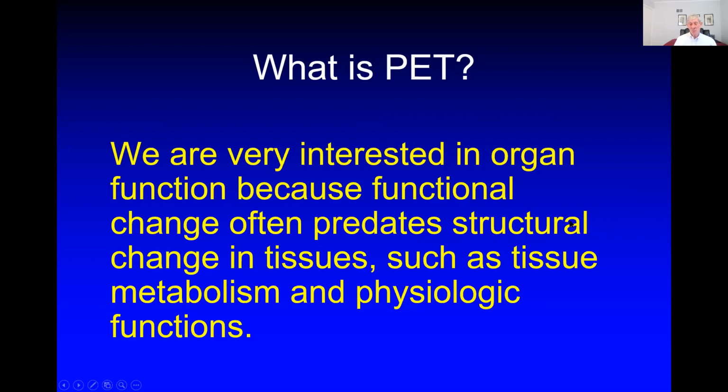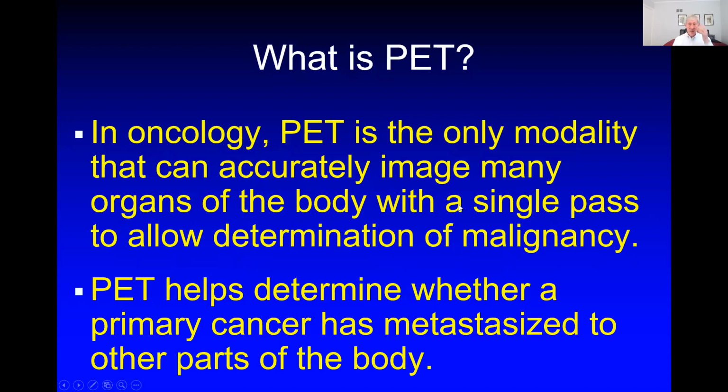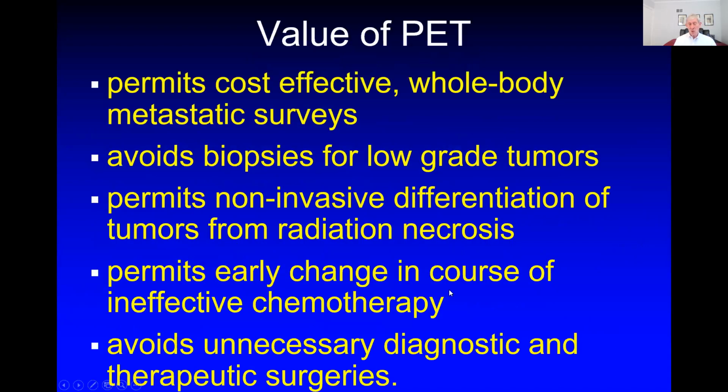So function beats structural, not all the time, but almost all the time. PET is actually the only modality that can image the entire body with a single pass. And it's very valuable in determining not just if a primary cancer is present, but has it metastasized to other parts of the body. So take a look at the value of PET.